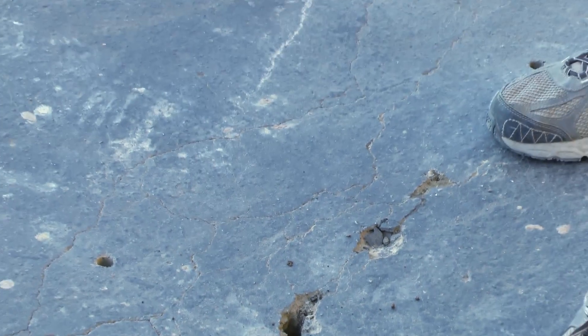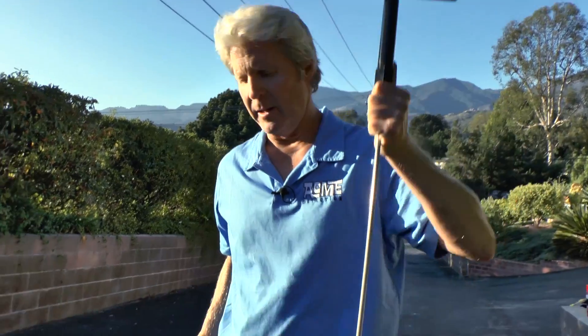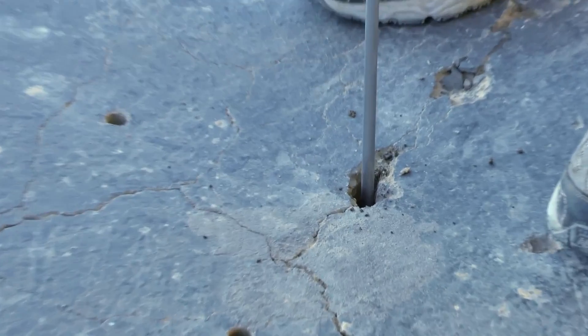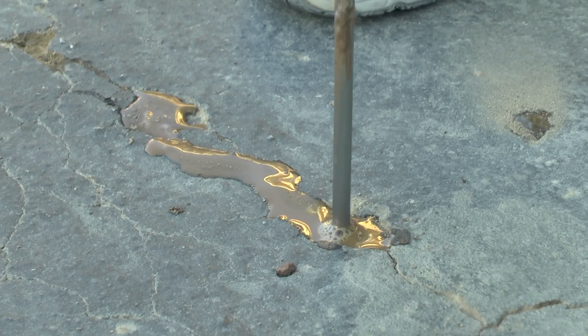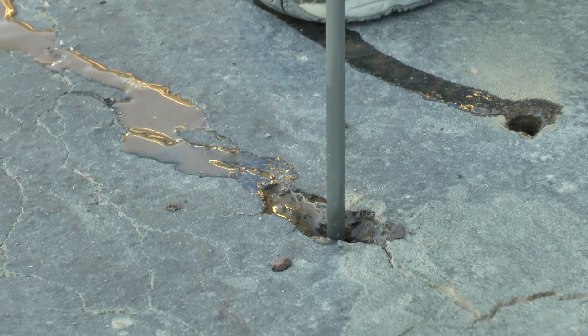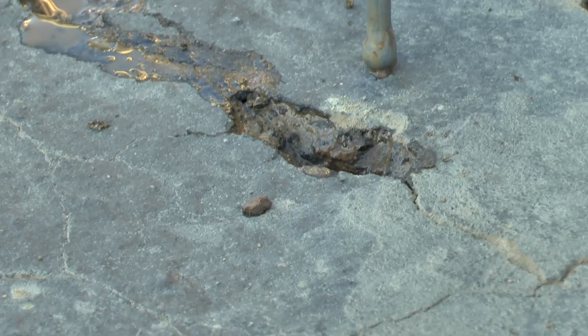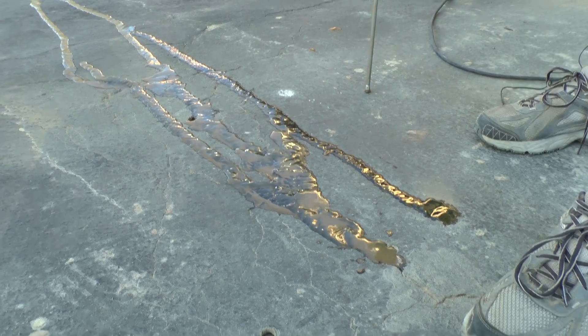We're going to go ahead now, just to pinpoint it, and drill a hole down and see what happens. We've gone ahead and put a two-foot deep hole down here, but there still isn't anything coming up. We've done a couple of holes, but we're going to use a probe now. This right here will take us down to about four feet. As you can see, we're pulling this out — we've got a nice wet hole there. It'll probably come up in a minute. That looks very good to me. We've got all the flow — I think we're directly on top of the actual leak.